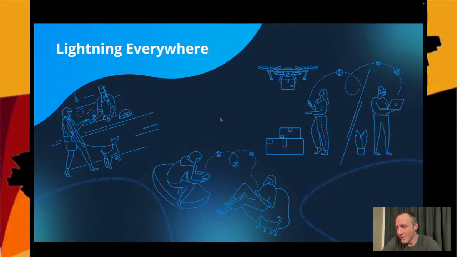But we want more than just an app that integrates Lightning payments. We want Lightning to be used everywhere. And that means that every app has to integrate Lightning payments, basically. So apps for doing your groceries, watching a movie, charging your car, apps for Nostr zaps, and all these things.